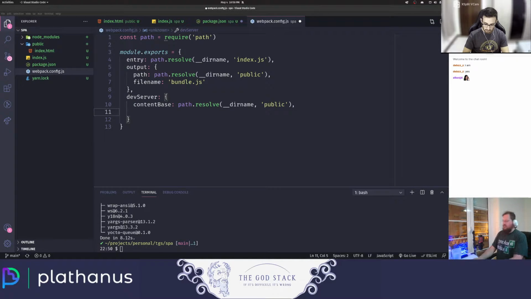I want to do another thing, allowedHosts, and this is because in the future we are going to use Docker, and we are going to use Docker with, I forgot the name, Traefik, a reverse proxy. So we are going to use all this with a reverse proxy, so we need to define the allowed hosts to work with this application.